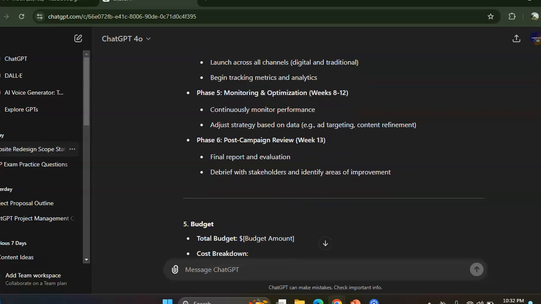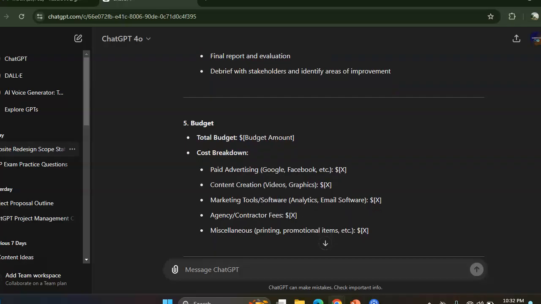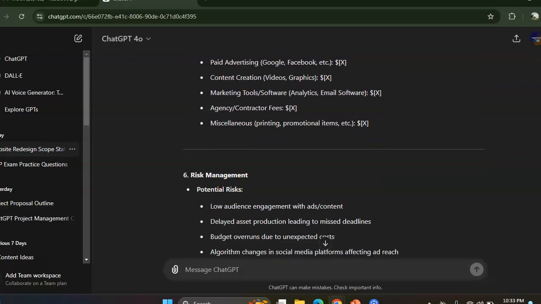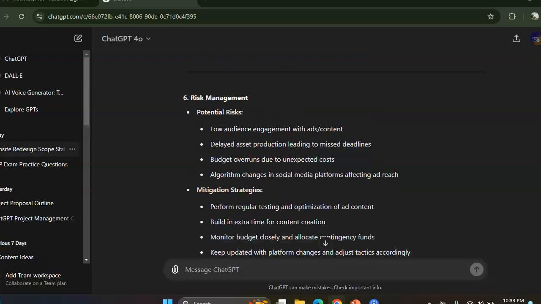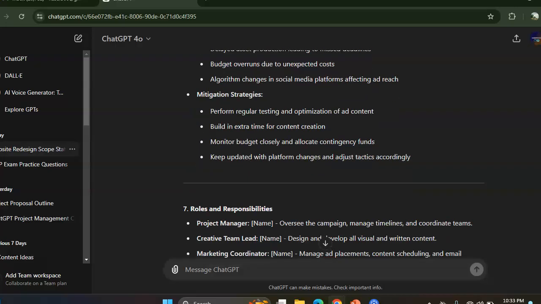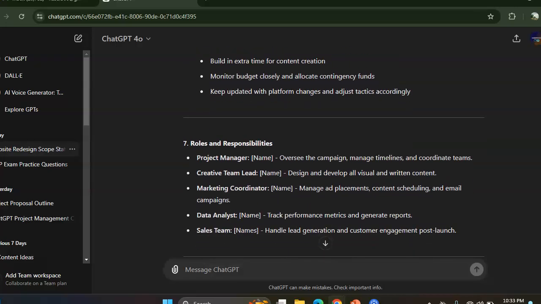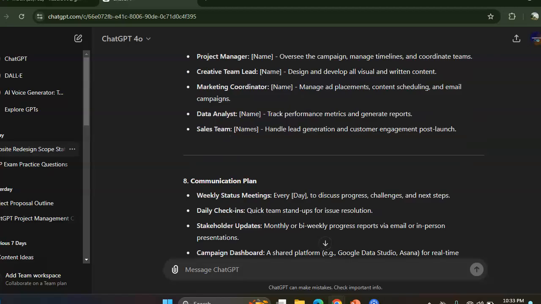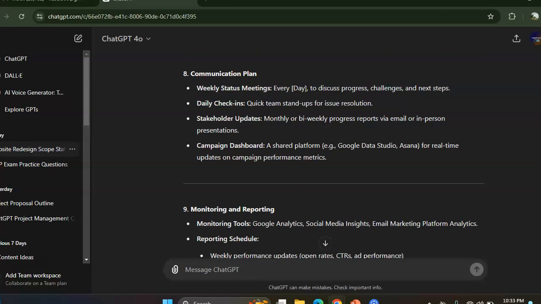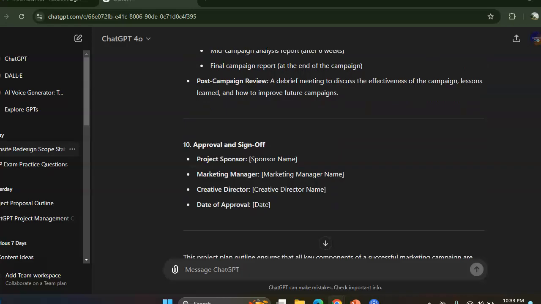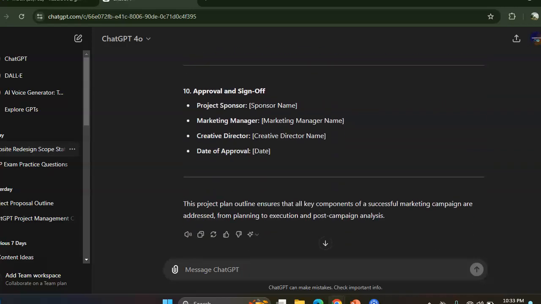Phase 6, post-campaign review, budget amount, cost breakdown, risk management, potential risks, mitigation strategies, roles and responsibilities, communication plan, monitoring and reporting, approval and sign off. So we have gone through step 2 here.